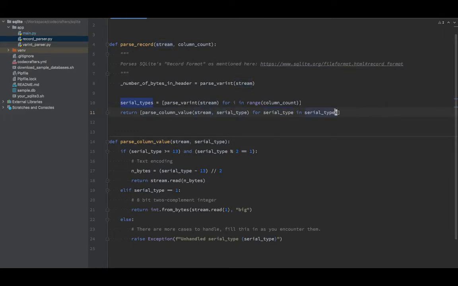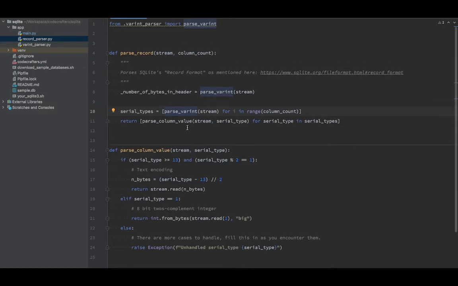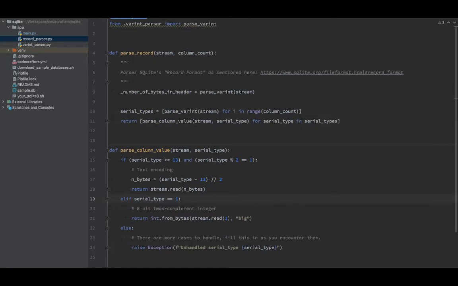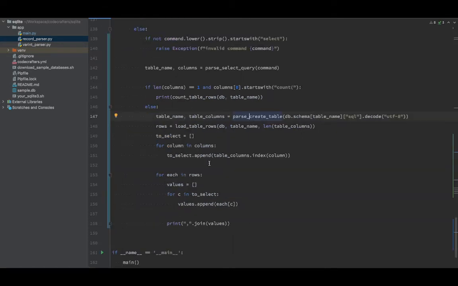This serial type is in serial types, and this serial type is coming from parse varint from database stream in range column count. Column count is just an integer, it can't have any influence on the result. Parse varint is a function we've been using. So it has nothing to do with this. That means we are reading garbage. Not garbage, we are reading at the wrong offset in the file or something like that.